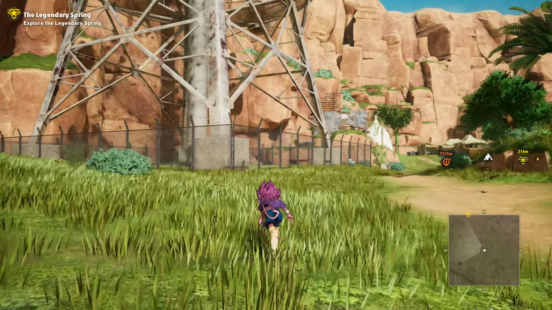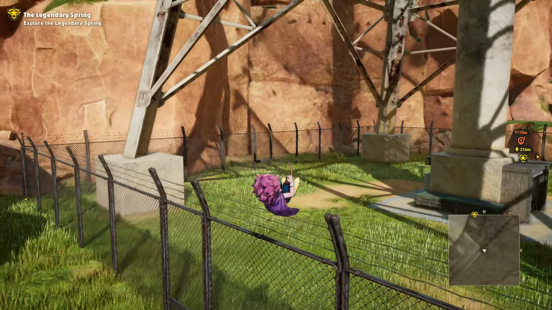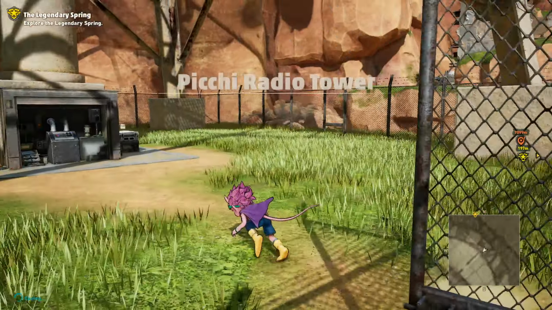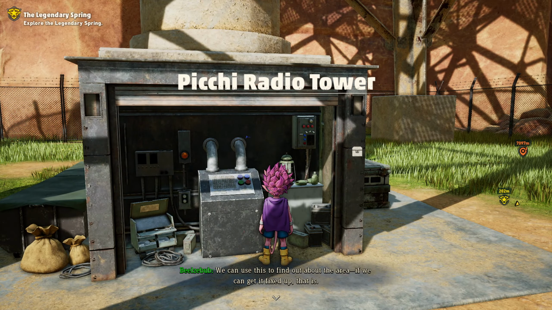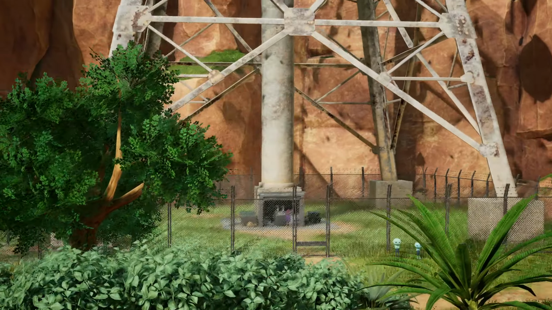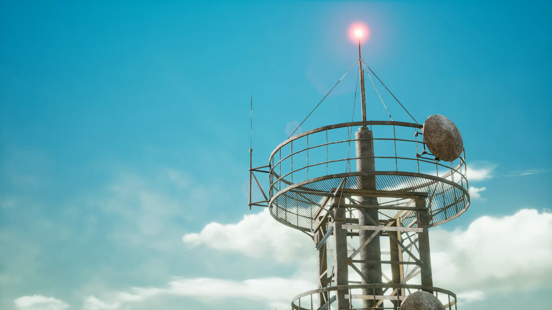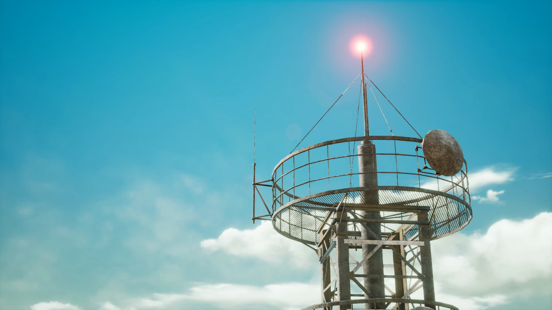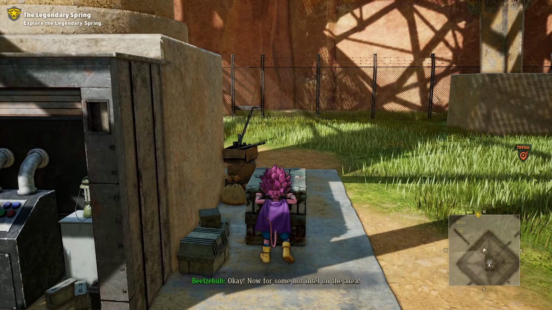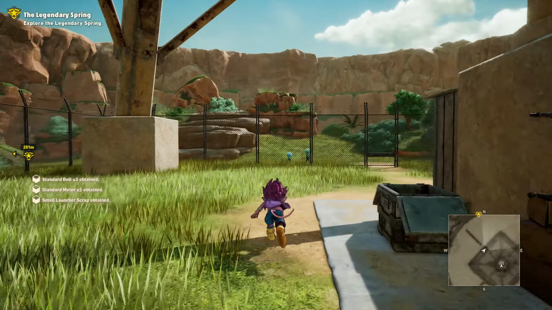Let's fix up this radio tower. If I can get in there, that is. We can use this to find... We can repair it. Just need... Okay, now for some hot intel on the area. Kind of funny, the legendary Hidden Spring has a freaking radio tower at it.